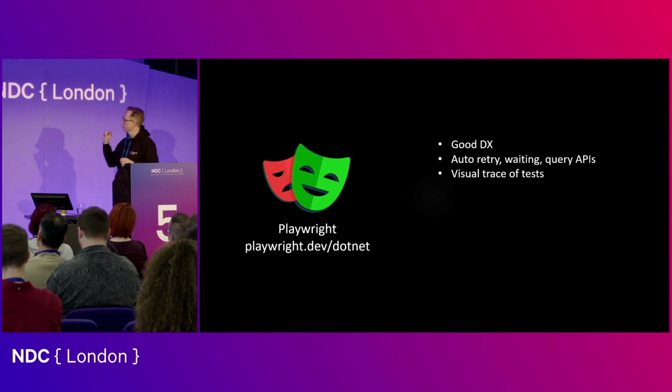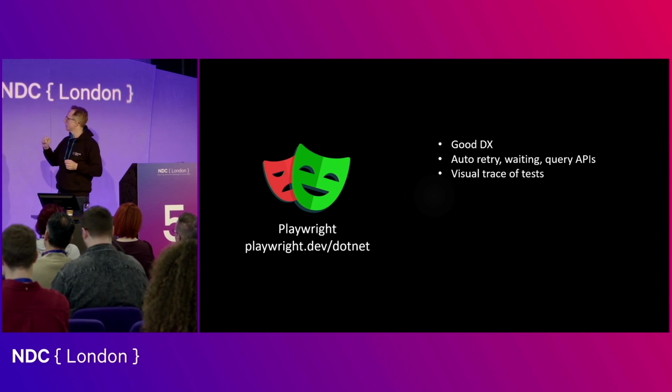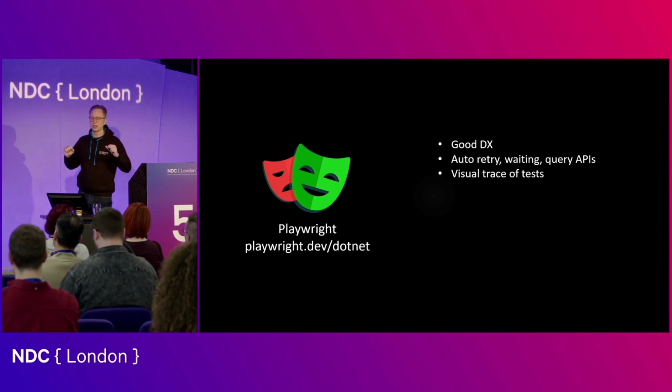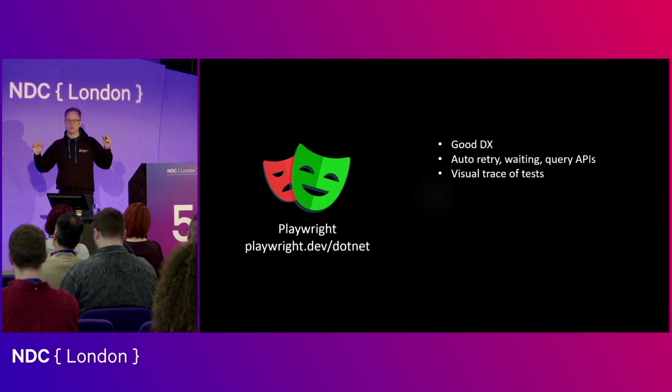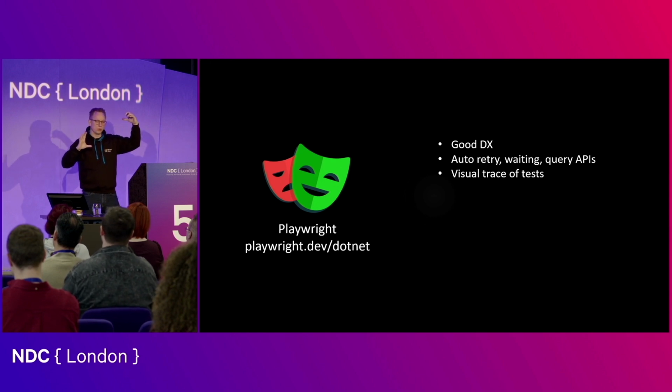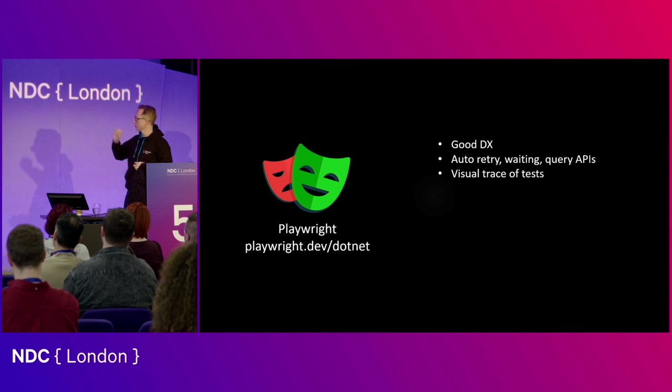Another thing that really helps with Playwright versus some of the other alternatives are visual traces that you can capture during testing. Imagine you're running your test on a CI pipeline and things fail or something didn't go as planned. Well, you can have it capture the trace of the test, which includes screenshots, the DOM elements, the network traffic, all the things about the test, and you get it as a zip file, and you can replay that locally so you can figure out what actually happened. An important thing is that by default, you would run Playwright tests without the browser actually being shown. It's in a headless mode, so you don't see what's going on. So visual tracing really helps.